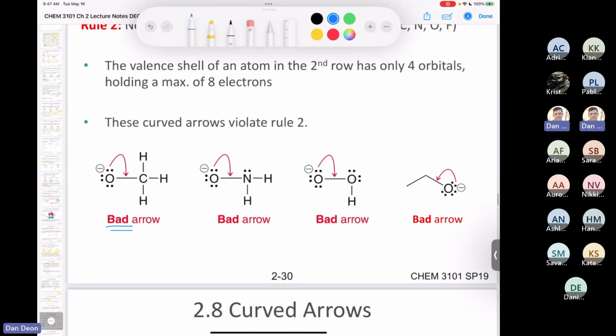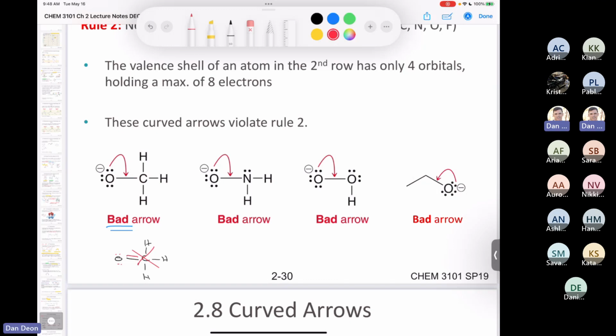Because if you were to draw the product of this, and don't do it because it's wrong, I'm just going to do it for demonstration purposes only. You take this oxygen, so the tail of the arrow is starting on the lone pair, and then the head is ending up between these two nuclei, the nucleus of the oxygen and the carbon. So that means you're forming a new bond between the oxygen and the carbon. So now you're going to have a double bond here like this. What do we call that? A Texas carbon, right? I shouldn't say that. But anyhow, we call that the Texas carbon, and that is a very bad thing. So that would exceed the octet for the carbon. We don't want to do that.